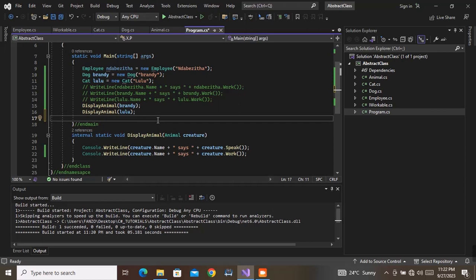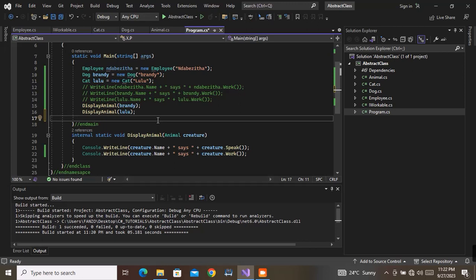A class can inherit from only one base class, so only one parent, whether abstract or not.